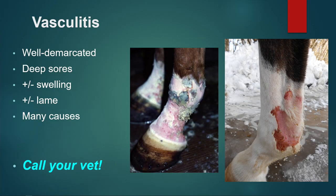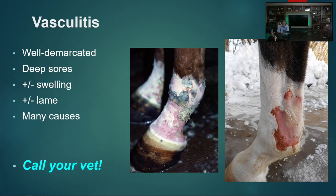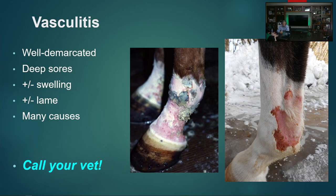Another reason to get your vet or local dermatologist involved is vasculitis. I'm seeing more and more of this in horses — it often affects white areas, but can affect both. Vasculitis cases tend to present with swollen limbs, more oozy and eroded lesions, very well-demarcated, almost like a little bite was taken out of the leg. These don't respond to traditional antimicrobial or moisture management — they need steroids and anti-inflammatories, much more aggressive treatment. So if you're seeing something that looks like that, it's time to call your vet.